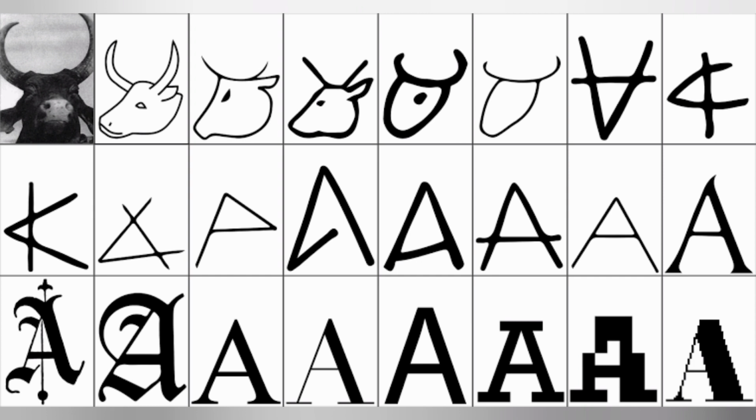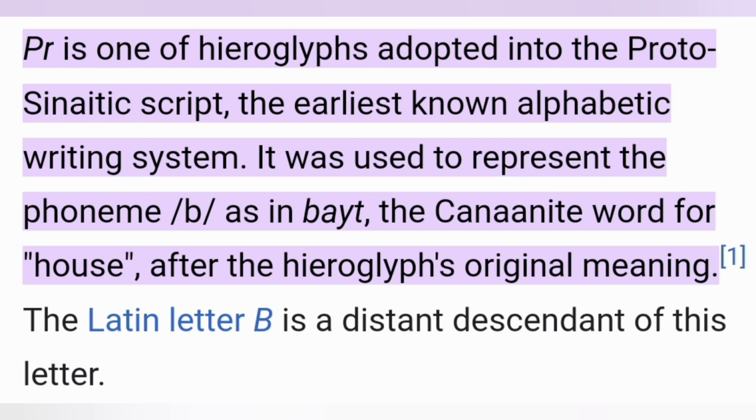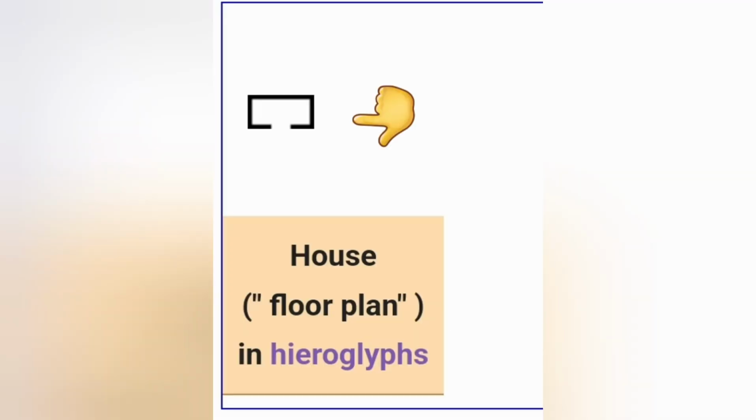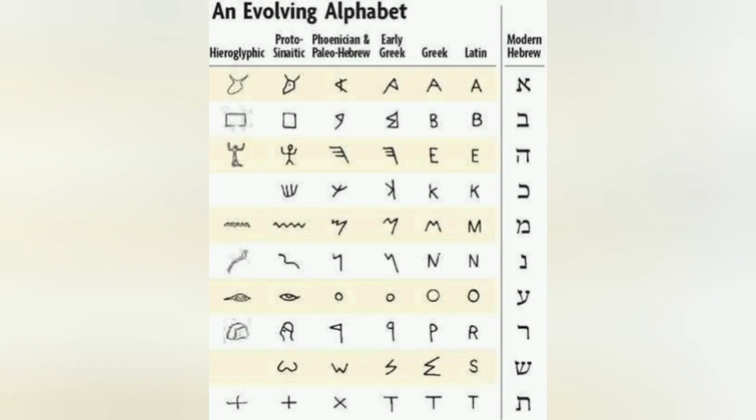Now for the letter B, which was Per in ancient Egyptian and Bet in Canaanite. The first letter B was used as the letter B, and this was still in Canaanite language. Believe it or not, this is where the letter B comes from. This is true for several other letters in the alphabet. And the Canaanites added some of their own that were not taken from ancient Egyptian. And moreover, we see that the Phoenicians would then take the Canaanite letters and Phoenicize them for their own usage. And now you get the Phoenician alphabet.